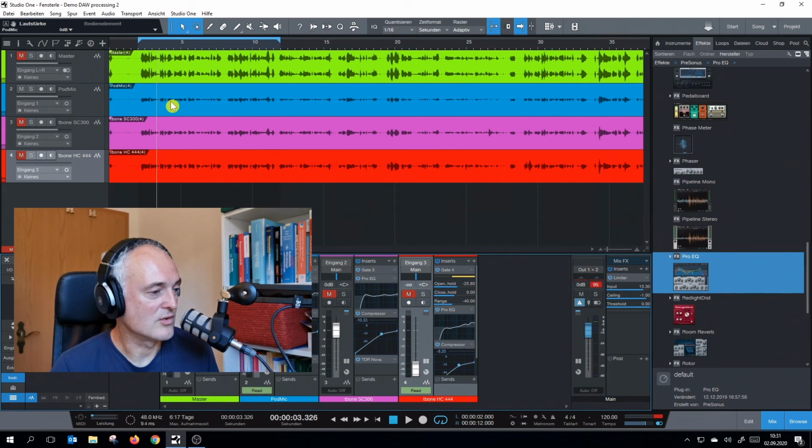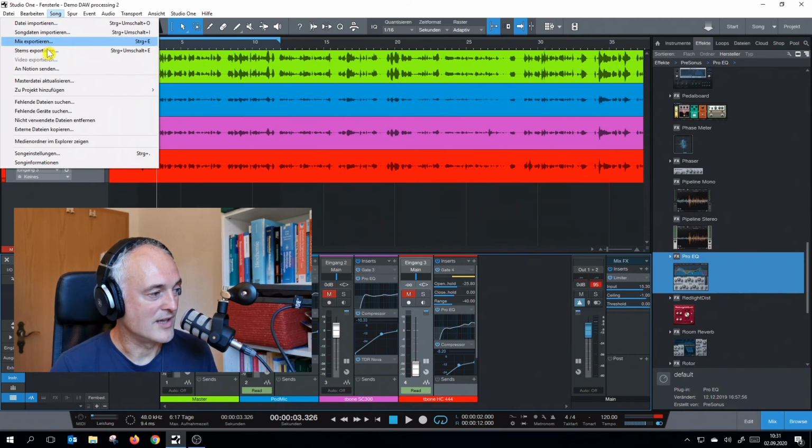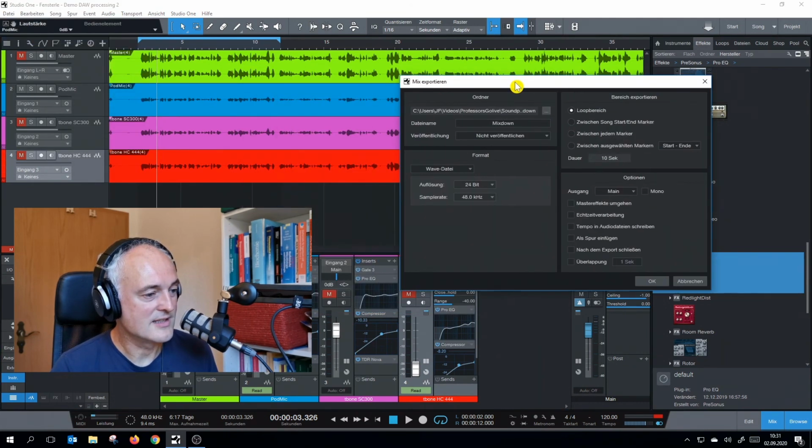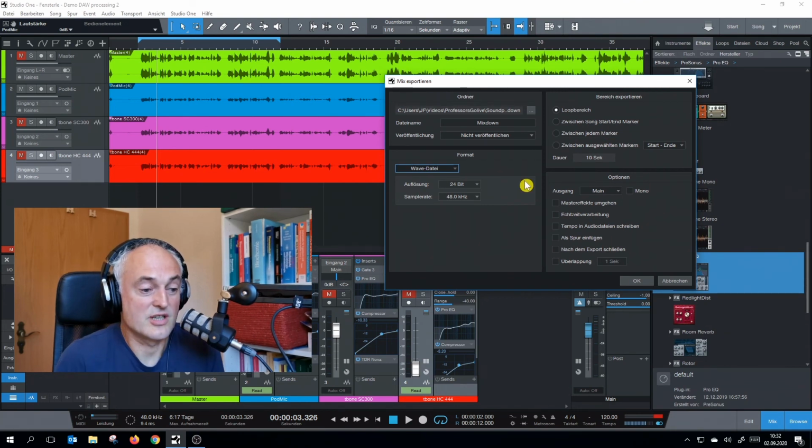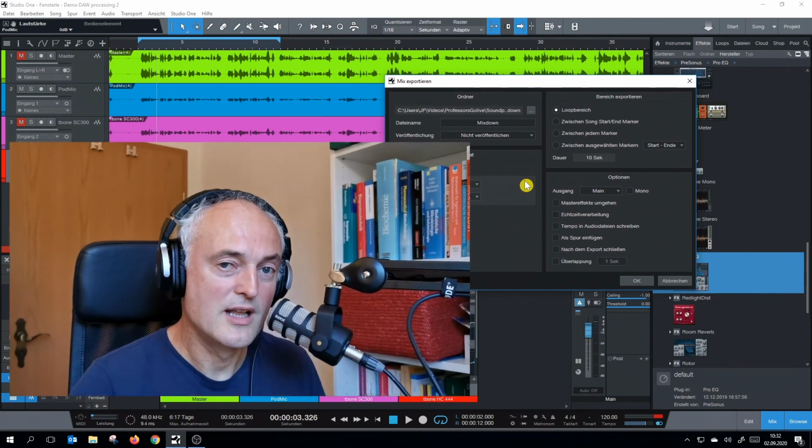Now, of course, this also looks different from software to software. So here in Studio One, it's called Export Mix. And you just give a name, Mixdown in this case. You can directly publish it to SoundCloud here. This is certainly not something you will do as a professor. And you can then change the format and so on, and the area. In this case, it would just export the loop area, and then you start the export, and that's it. Of course, the export takes a while, but you don't care. It's calculating. So, okay, if you're still there, you would say, well, that's quite complicated, all of this.